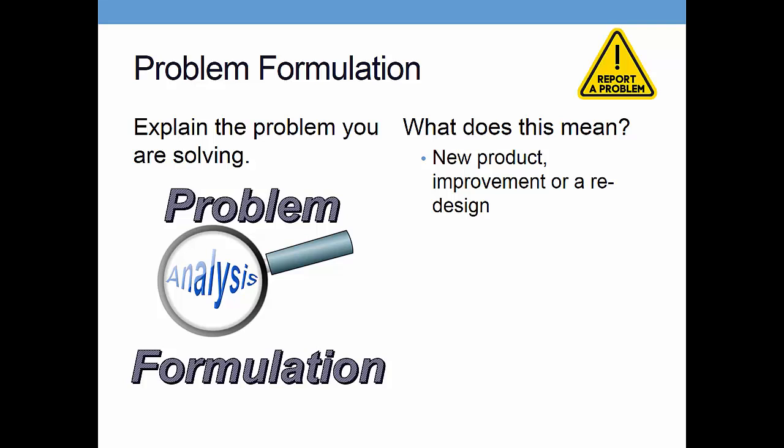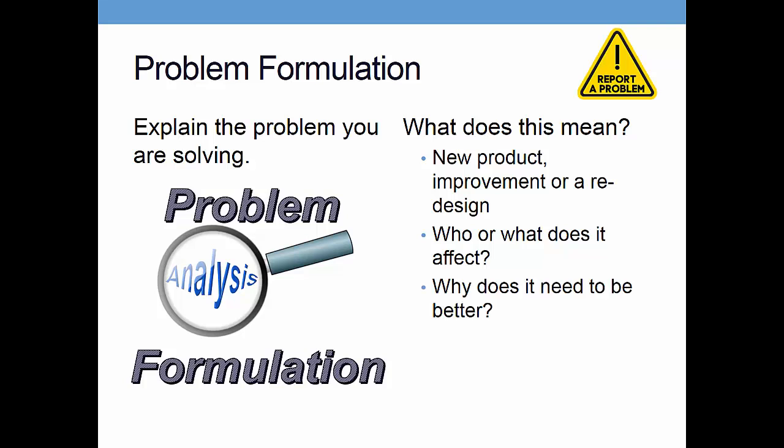It means that you must find a product to develop. If your current product exists, then find an improvement to something that works or a better means of designing something that currently exists. It also means you must know who this will affect, why your new product will make things better, or why a new design will improve the status quo. Finding it means you must understand what is wrong with it now. In other words, why is the product currently not efficient, and why does it need to be better?